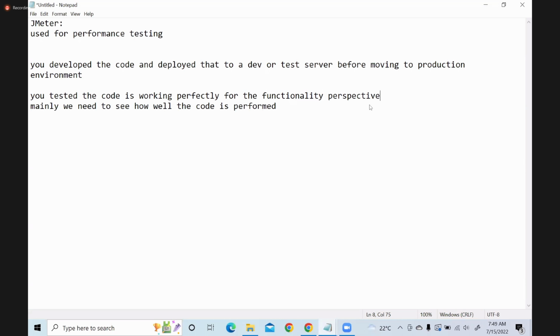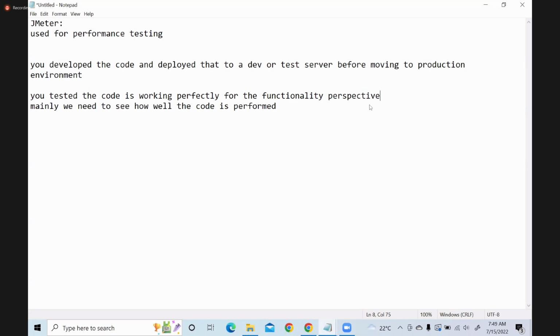So login is working properly. Let us take that you are developing an e-commerce application. I'm able to retrieve the product data. I'm able to create an order. That order data is going to the database. All these are fine. That is all the functionality.